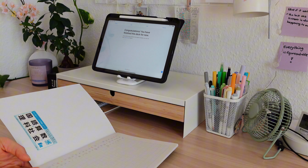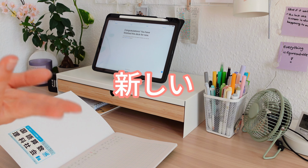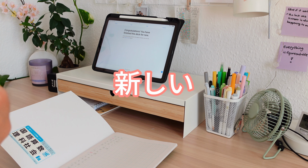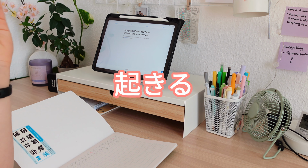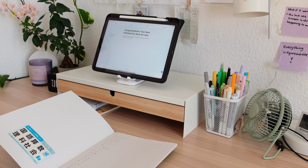I felt it was really doable. The only thing I was not really sure about is if I should write the whole word. For example, atarashii. Should I only write the kanji or should I also write the shi and the i at the end? But I decided to write the whole word in the end because I sometimes struggle to remember where the pronunciation of the kanji ends. For example, with okiru, I'm sometimes struggling to remember, okay, is this the kanji and then kiru, or is this the kanji and then ru? But yeah, I hope to be more comfortable with that problem.